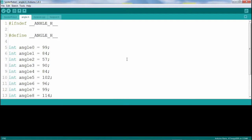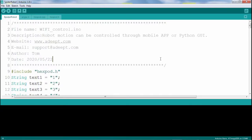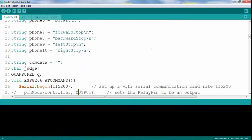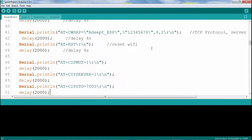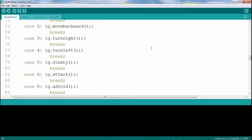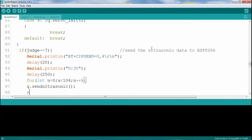The file angle.h contains constant memory variables for the 12 angles of the servo motors. And then finally, the file spider robot contains the stage where it instantiates the class object QuanRoop alongside global memory variables, methods, and so on. This is the place where the communication from the smartphone or personal computer will communicate to the Arduino Uno via Wi-Fi.